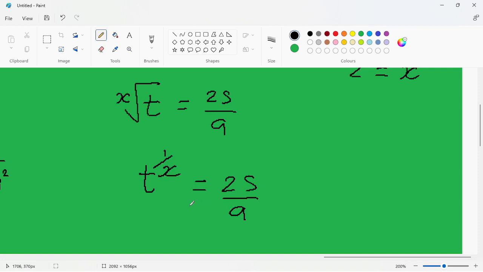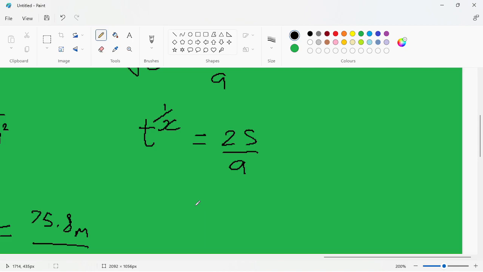Now we can write some units for these quantities. T represents time. The unit of time is seconds. The symbol for seconds is s. So we'll just write s raised to the x. Now keep in mind, this s and this s are not the same. This s is a quantity and it represents distance. This s is a symbol and it represents seconds. There are two different s's, right? We will eventually get another s on this side, but you'll see how that one comes in later.